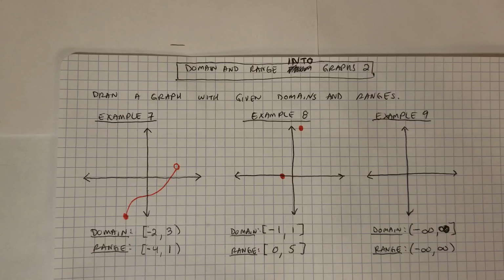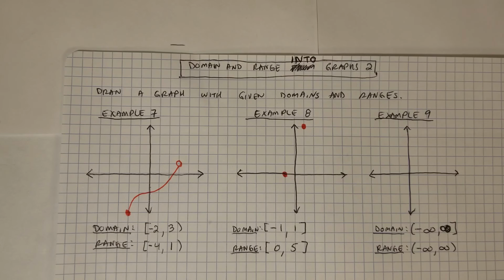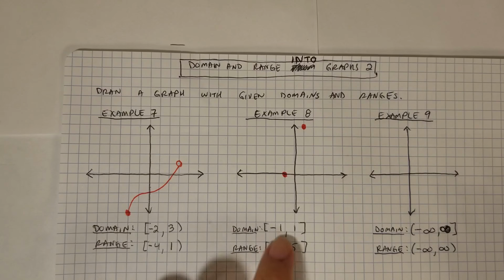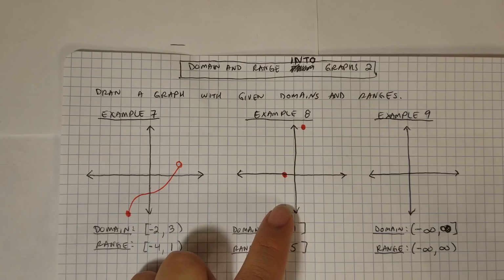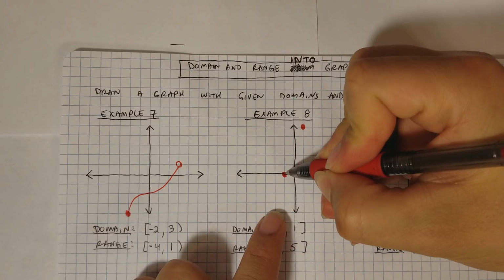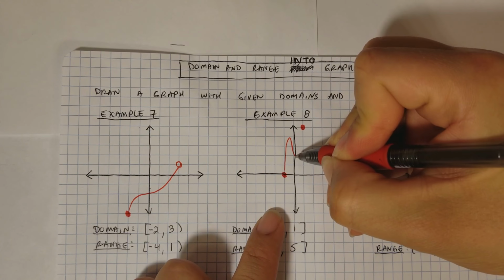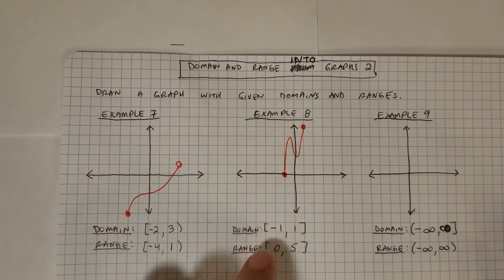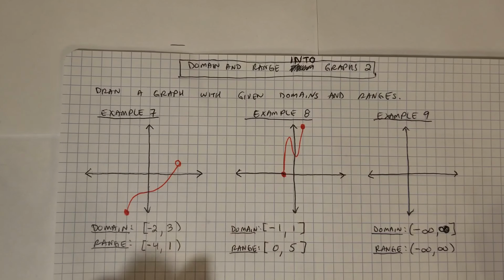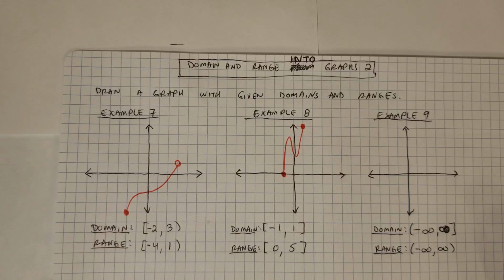All I have to do now is graph a function, any function that you want to graph with this domain and range. That means that we basically have to connect these two points. As long as you make it a function, you're fine. Let me make something up. It goes up and down and up again, and there we go. So there is my function. Again, it is considered a function because no matter where you draw the vertical line, it only touches at 1 point. So you're good to go in that sense.